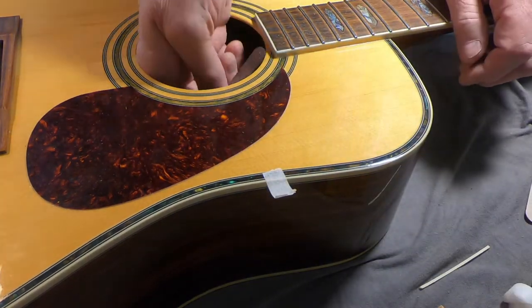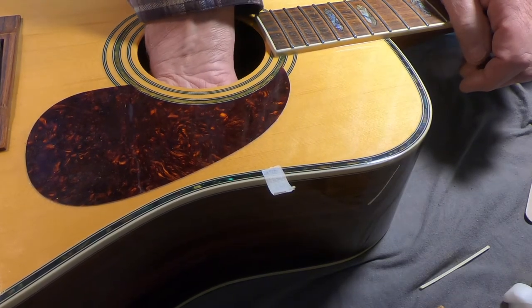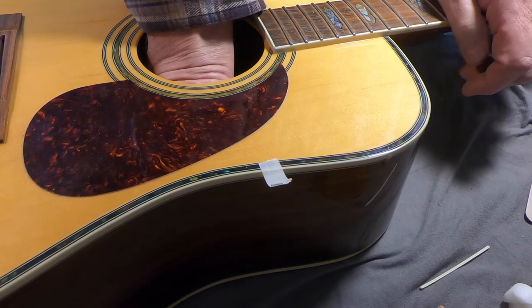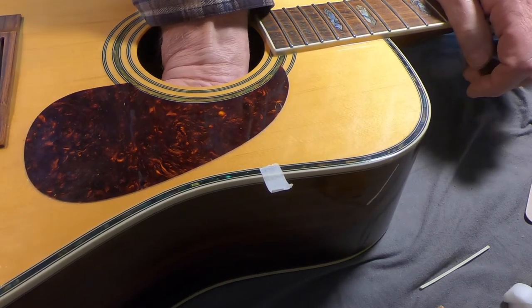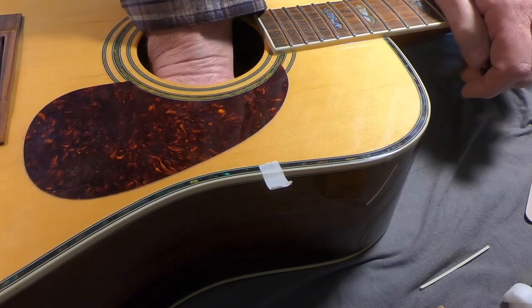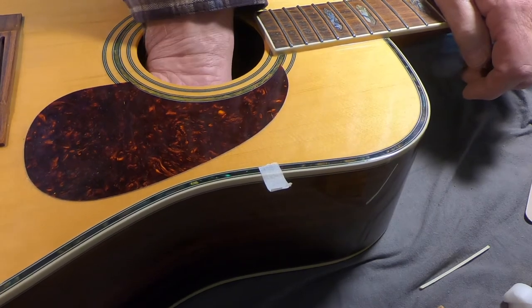Turn it over. I was under the brace there. Alright, now I'm going to slide up into the tighter area and then pull it out, and that should also get some glue smeared around in there. Much more better.